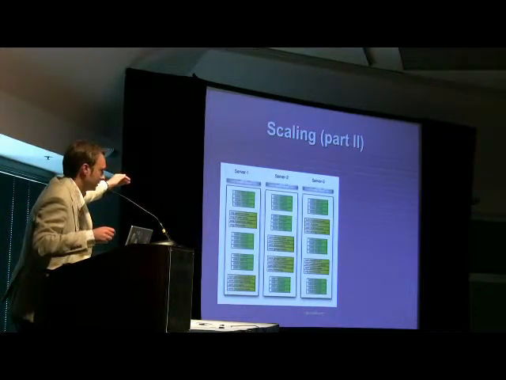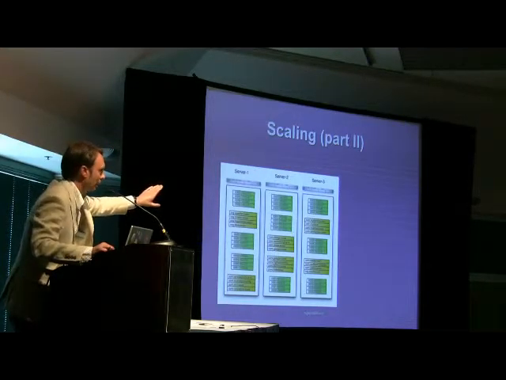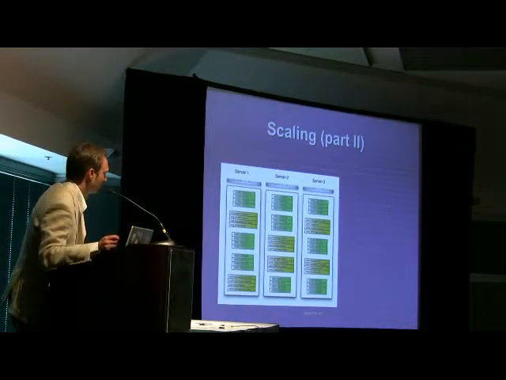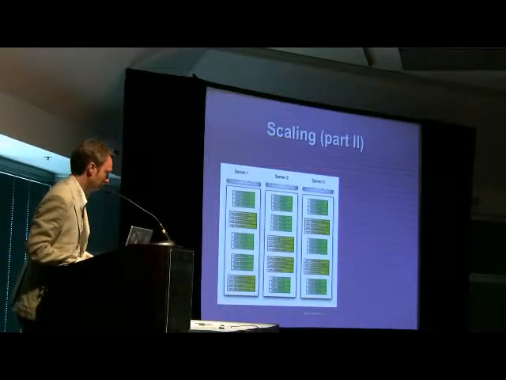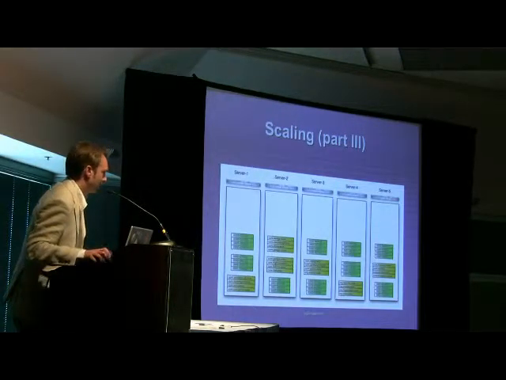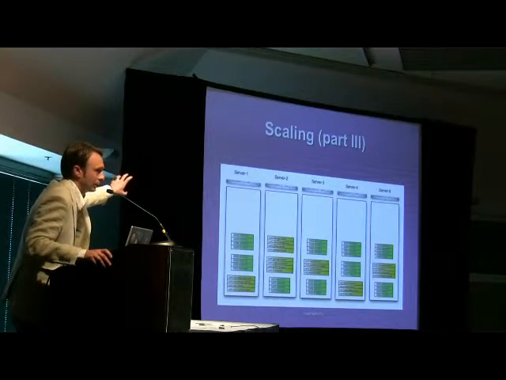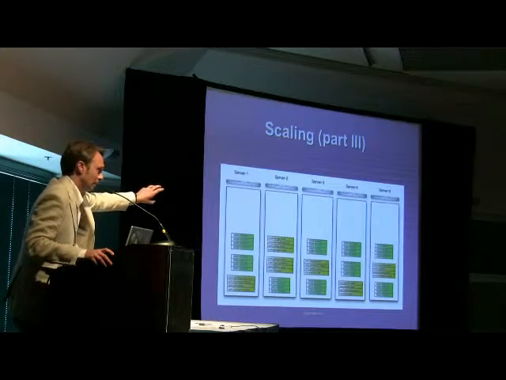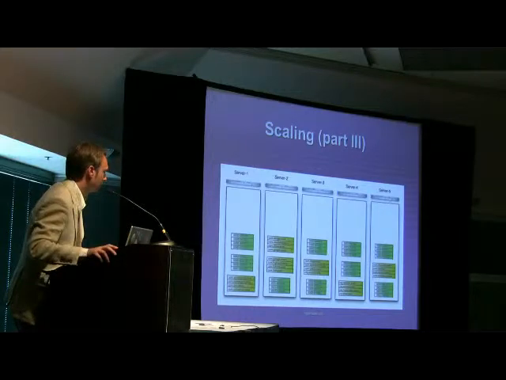So to scale, it's simply a matter of just adding 2 new machines, firing up the Hypertable server processes on them, and the system will detect that 2 new servers have been added to the system, so it will automatically migrate ranges from the overloaded machines onto the new machines that have plenty of spare capacity, thus having a balancing effect of load across the entire system.